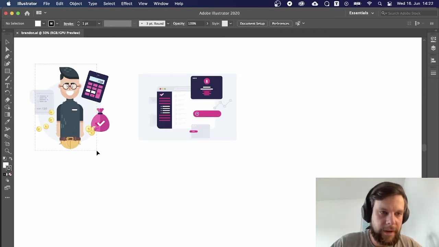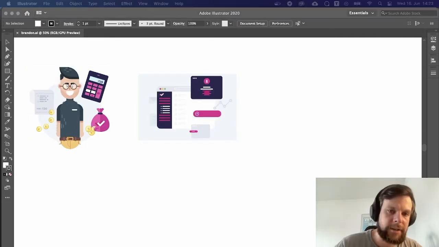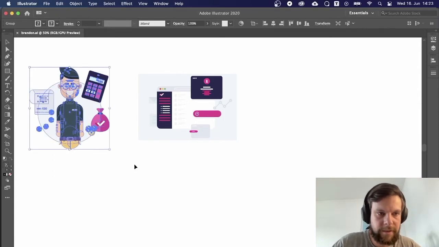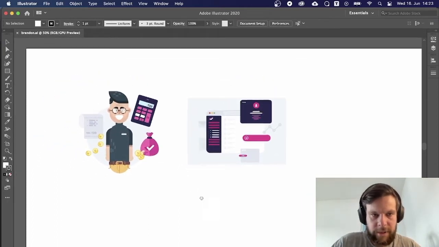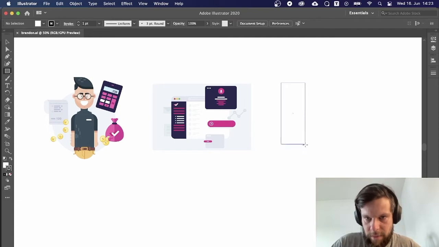Today I will be creating an illustration for one of my customers, and as you can see, this right here is the first illustration I have created for them, and this is the second one. I will start right now live here, and then we are going to see where we end up. As you can see, this is the first character, so we need to use these colors. These are the company colors, and we are going to use them as well.